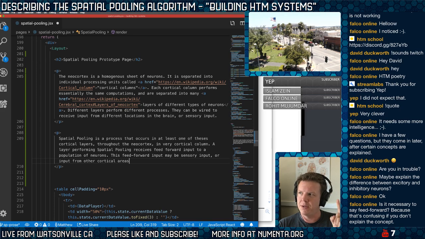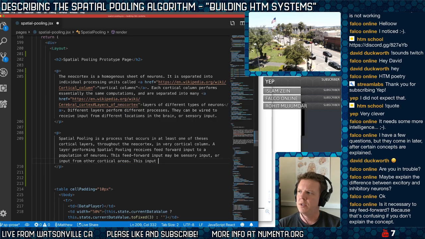That's a good point, Falco, because feed forward input is typically considered driver input. It's what directly causes cell activations.